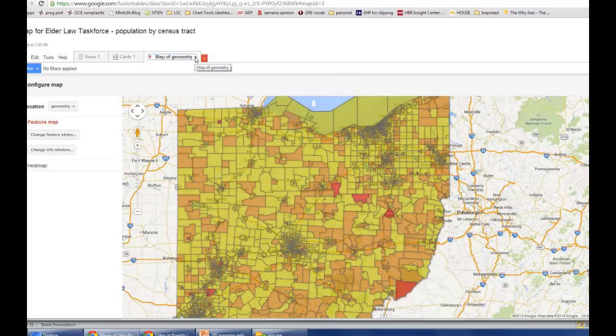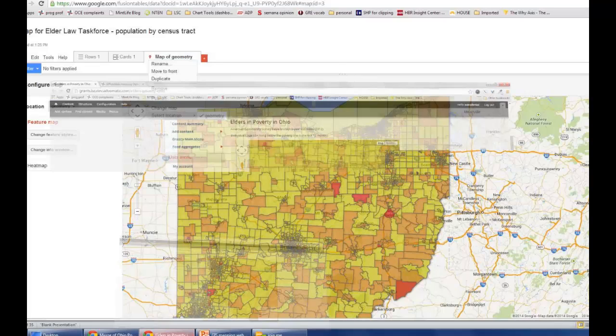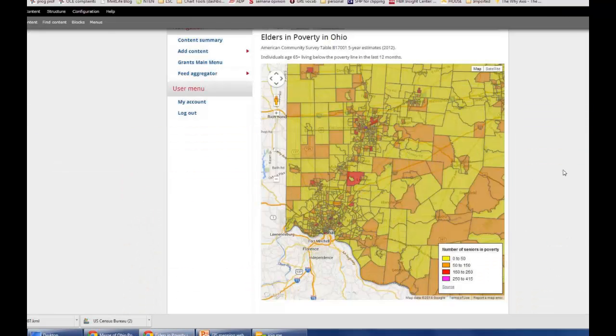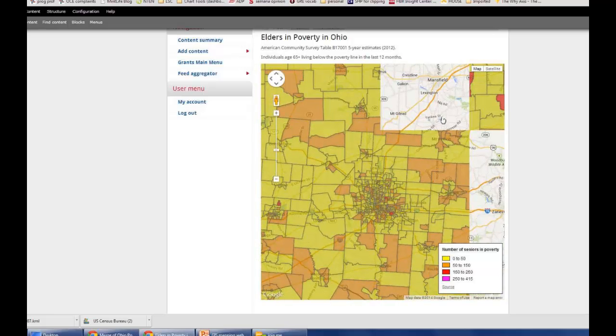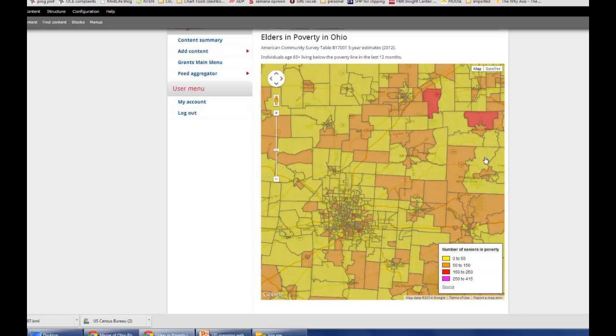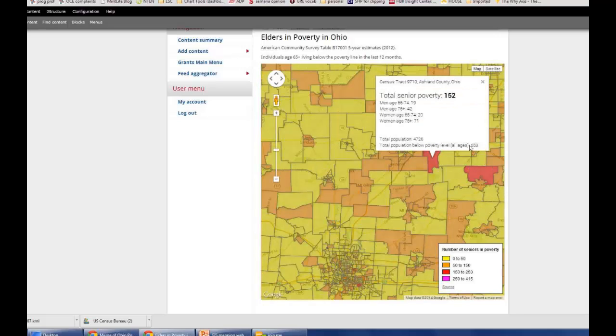And then you would go here to publish it and get that snippet of HTML code so that you could put it on your website if that's what you wanted to do. And when you did all of that, it would look like this. And you'd be able to have your users click around and explore the map.